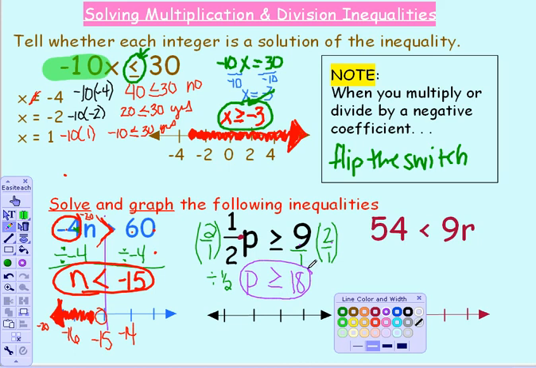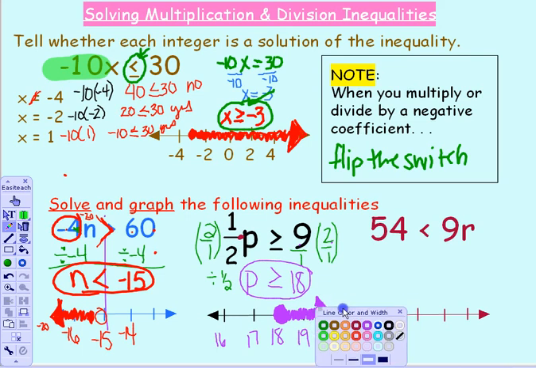We keep the same sign because the 1/2 was positive. It's a positive coefficient. So that means we need an 18 on our graph. Maybe we'll fit in a 19, a 17, and a 16. In this case, we have a closed circle because it's underlined. P is not only greater than 18, it's also equal to 18. And all the numbers to the right, all the numbers that are greater than or equal to 18. Okay, and again, you can test some of those points as well.